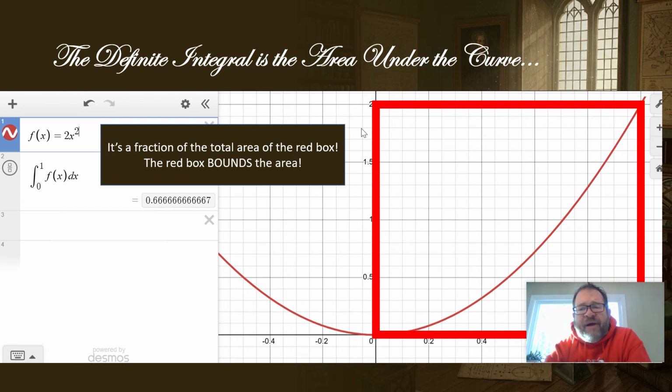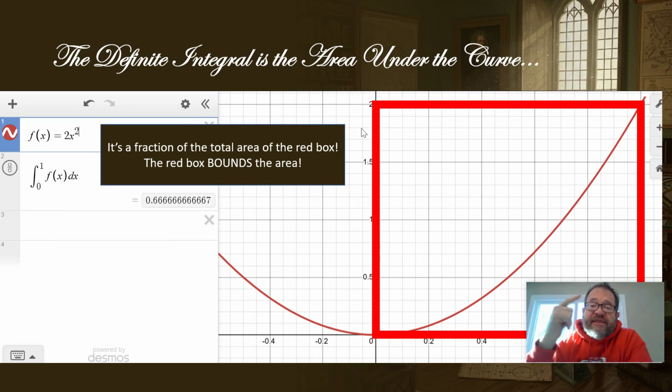Well, another possibility that I don't think Newton ever thought of is we could think about that area under the curve as being a fraction of a larger area, in this case what I have in that red box. That red box has to bound the area that we're integrating. It has to completely enclose the area that we're trying to integrate. I am trying to just get the area under the curve that's inside of that box. That box goes from 0 to 1 on the x-axis and as high as it needs to go on the y-axis. In this case, it goes up to 2.